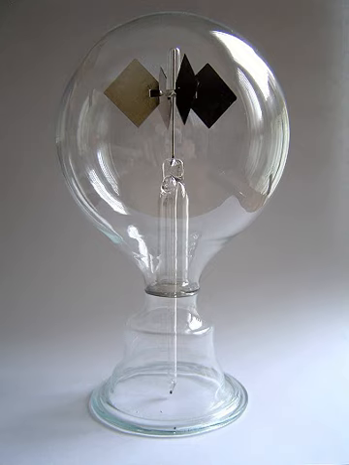The radiometer is made from a glass bulb from which much of the air has been removed to form a partial vacuum. Inside the bulb, on a low friction spindle, is a rotor with several vertical lightweight vanes spaced equally around the axis. The vanes are polished or white on one side and black on the other.